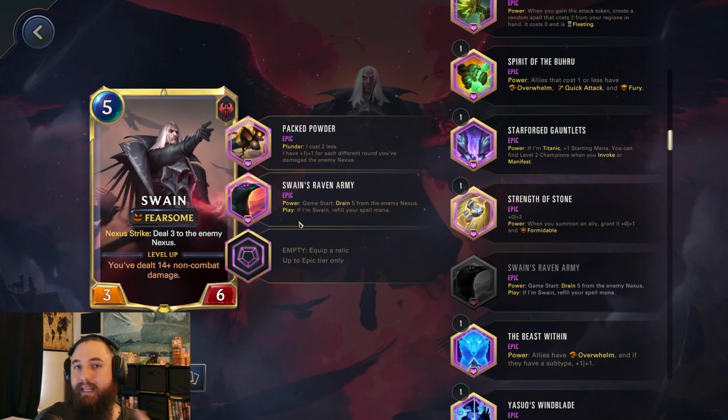So this is immediately dealing 5 damage that counts towards Swain's level up. It's, again, turning on your star powers. Also, it's a drain 5, so you're also healing 5 at the start of the game as well. So it kind of works as a better Starchild Staff, just for anyone that plays with this. Now, since this is triggering damage on the enemy Nexus, it counts for Plunder. So you can pair this together and play Swain round 1, which is fantastic.